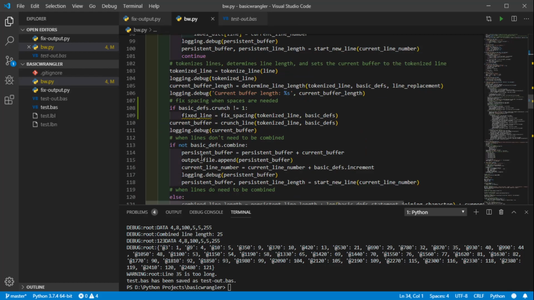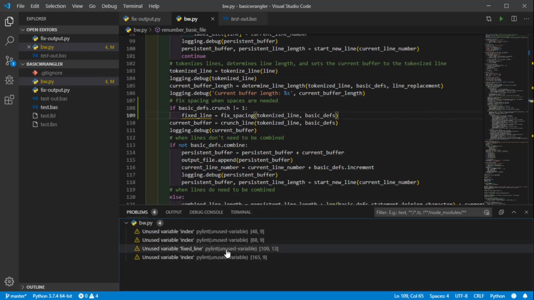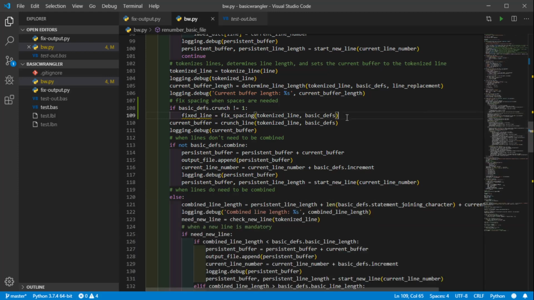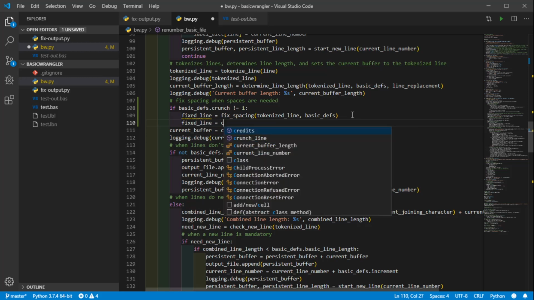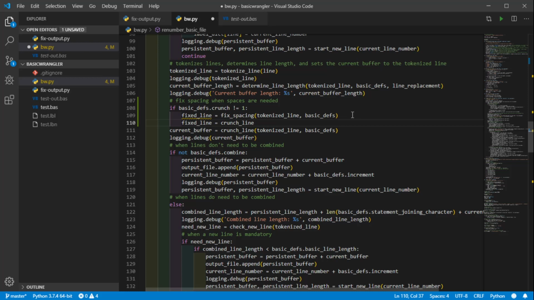Okay, down to here, right? Oh, that's not. Oh, oh, okay. Okay. And FixLine equals crunch line. No, wait. Or actually, copy that. Just make that FixLine. Yeah.